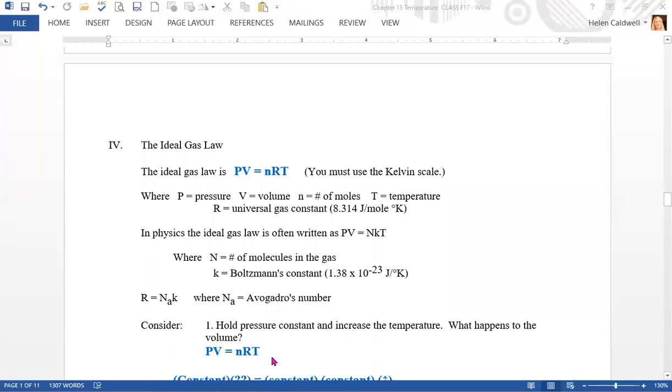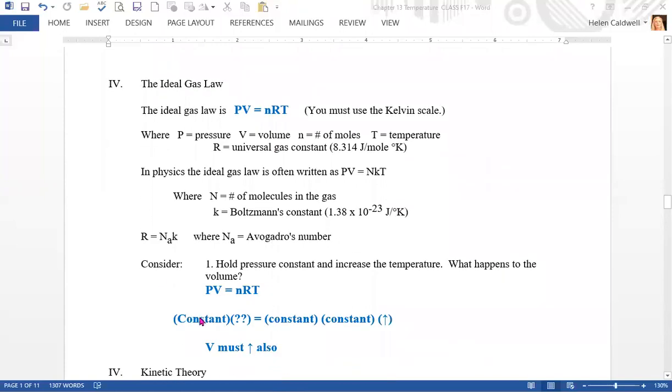And that gets us to some of the gas laws. So the ideal gas law is that PV equals nRT. P is pressure, V is volume. Little n is the number of moles. Capital R is the universal gas constant. It's a number. You don't need to memorize it. It'll always be available for you to look up. And capital T is the temperature.